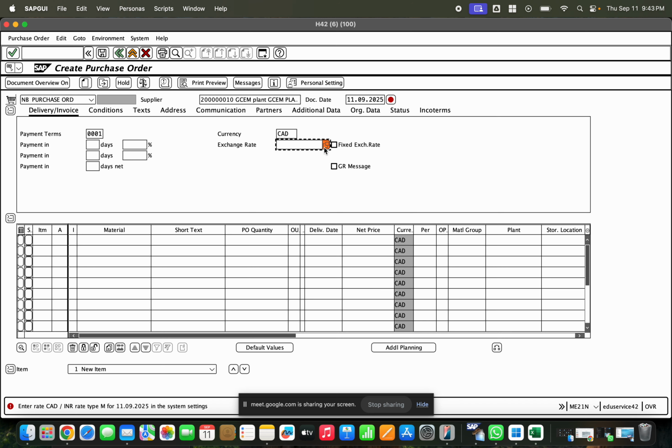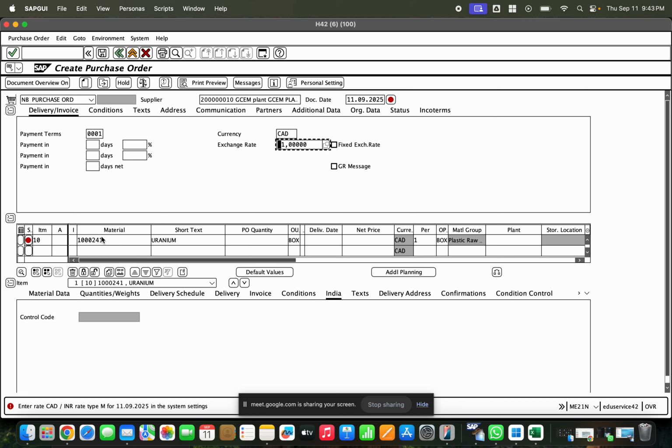Yeah. Okay, so the exchange rate between the INR and CAD you have to enter. Now enter a material number and the receiving plant RASH and how much quantity is required. So what is the conversion of INR to CAD?